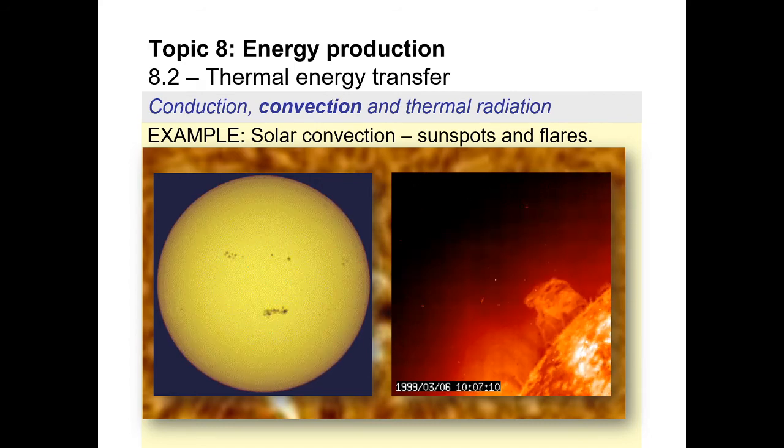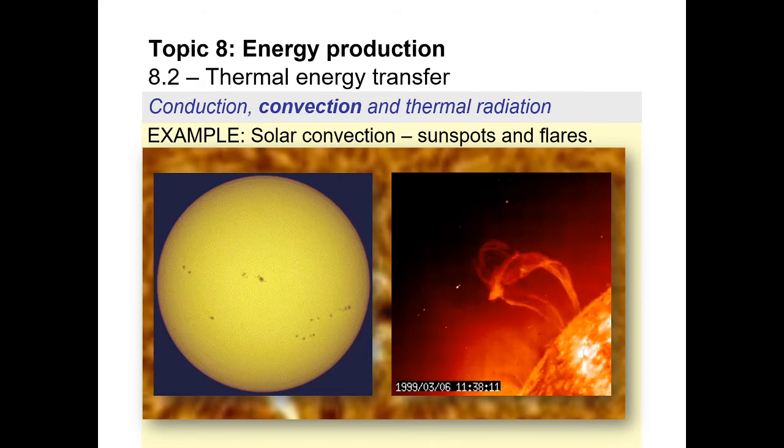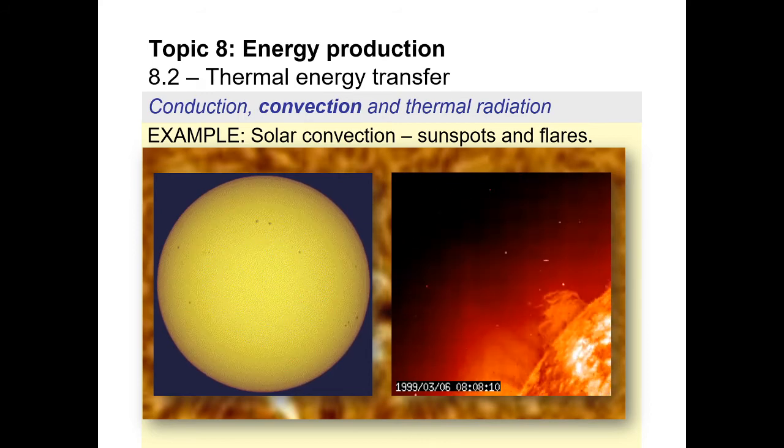So what's going on here is that heat is transferred from the hot interior of the sun to the outer layers. Now, when you have sunspots, there is no convection going to those regions, and this is why they're cooler regions. And like I mentioned before, they're actually regions of very strong magnetic fields.